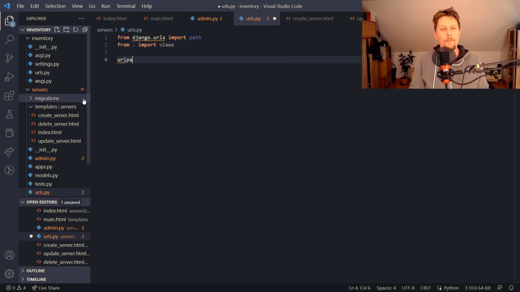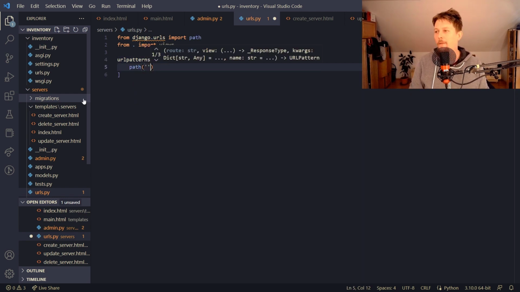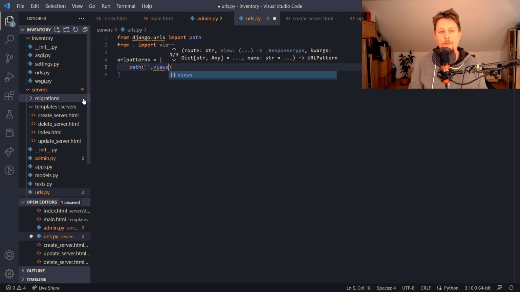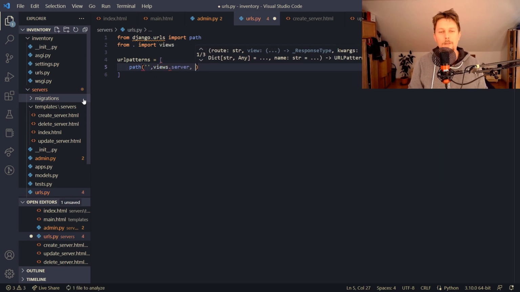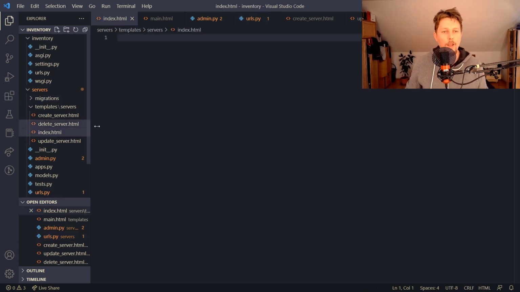And the urlpatterns are going to be as follows. So we would have a path which would have the views.servers, and the name is going to be servers. And yeah, for now it should be all right.